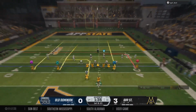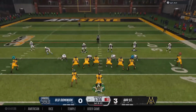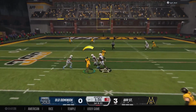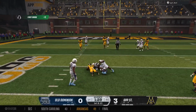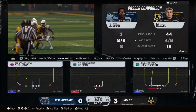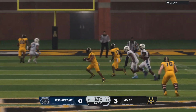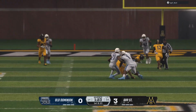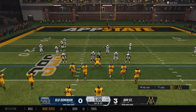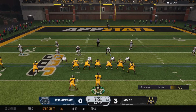Appalachian State regains possession and the Mountaineer offense headed to the field. So they've put up some early points and now to build on this 3-0 lead. Back open in the middle. Brought down at the 26-yard line after a pickup of 10 yards on the play, and it'll be a first down. Well, it's a nice play design there. You're getting the running back involved in the pass game. Quarterback gives it to him early so he can go to work upfield and get the first down.